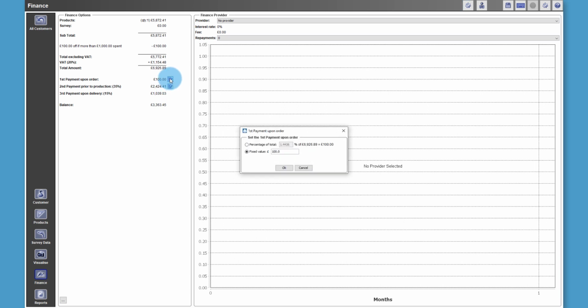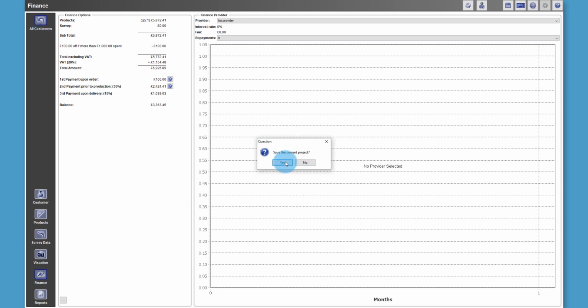You will have another opportunity here to choose whether the payment is a percentage of the total price or a fixed value. If you do make any changes to your custom payment, just select OK. And as I mentioned, we left the third payment uneditable, so there is no edit icon to the right here. And you can see here the balance figure at the bottom, which is the remaining amount having deducted all the custom payments.